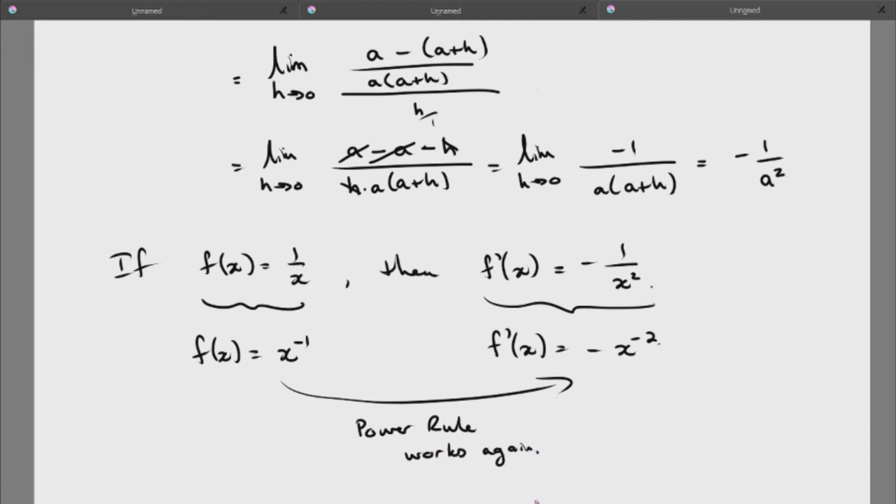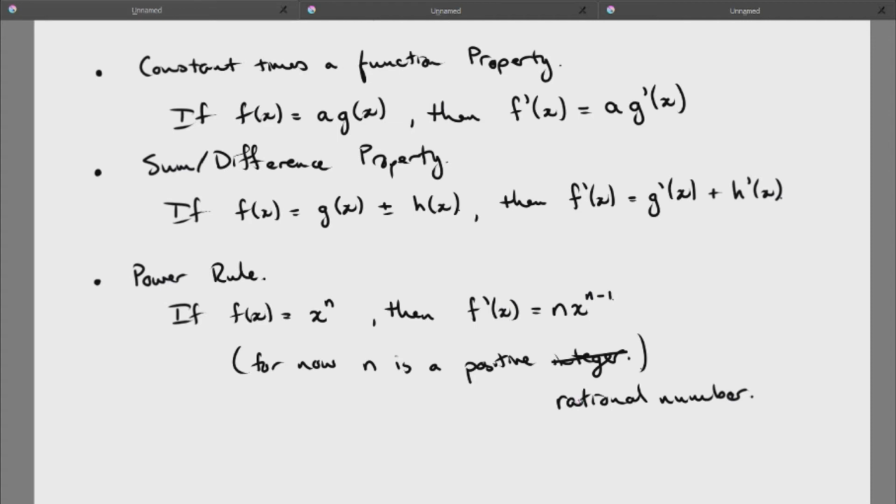Does everyone see the power rule working? I got 1 head nod. 2. Negative 3. No, you are the second one. Sorry, you can't be the third one as well. Power rule still works. If you don't see it, look at it long enough and you will. So I can update this again.